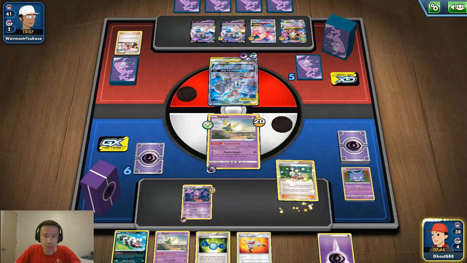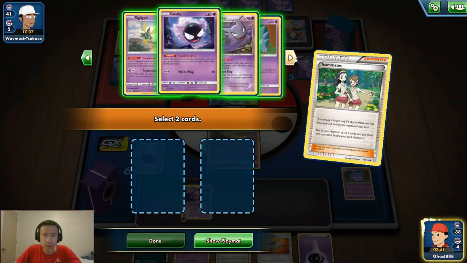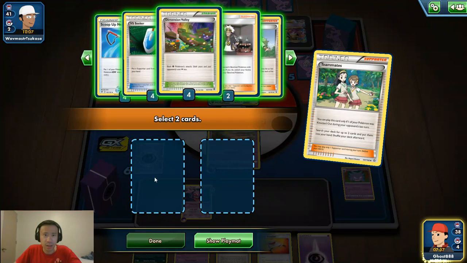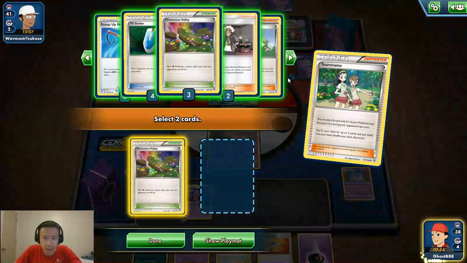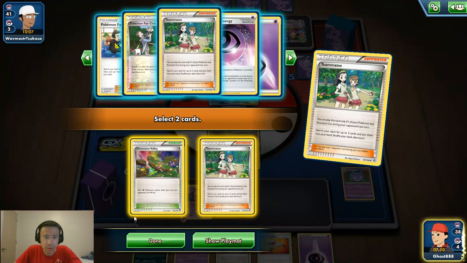Let's see. I'm gonna have to start attacking. I don't know what card to use to attack, but I definitely need my Dimension Valley. What else do I need? I know it's not looking good for me at all. I need my Dimension Valley so I can start attacking. Let me get another teammates here.